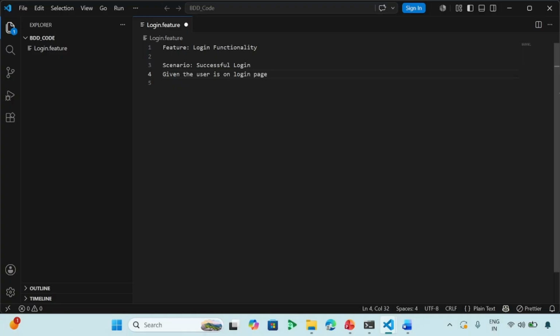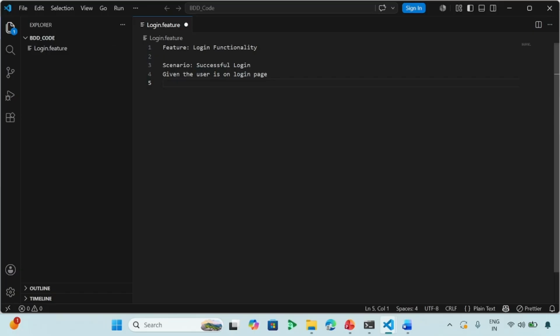This is given. Given is the keyword used to define what is the current behavior, what is already given. It represents the precondition. So here the precondition is the user is on login page.